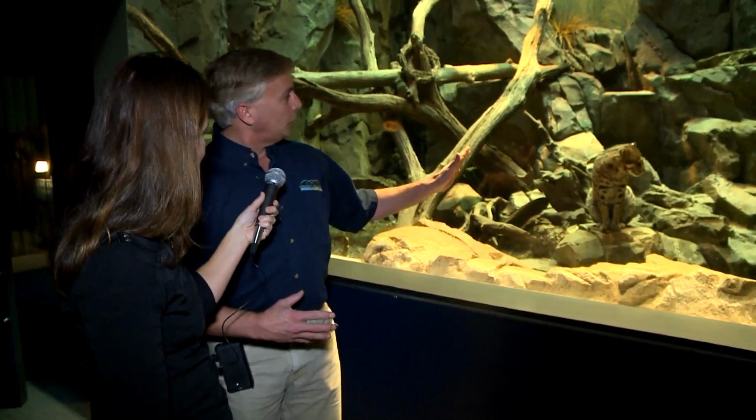So this is the only small cat on the planet that actually likes to get in the water and swim. Now, he's not swimming for us right now, but when you put fish in that water, he'll jump right in, try to predate on them. It's a wonderful thing to watch. But also, it's the most endangered species in the entire building.